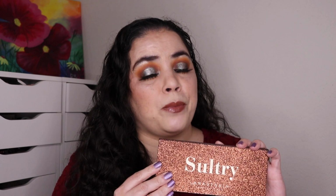I guess I want to go through some of the reasons that I wanted to pan this palette. The first is that this is one of my oldest palettes in my collection. I just went through my inventory, and as I keep my inventory, I try to put in there the month and year that I bought everything. I do that so that I know what my oldest products are. And I want to say this is my third oldest palette.